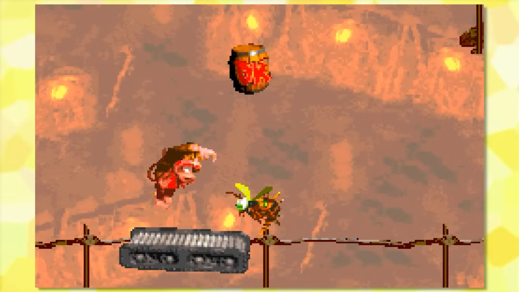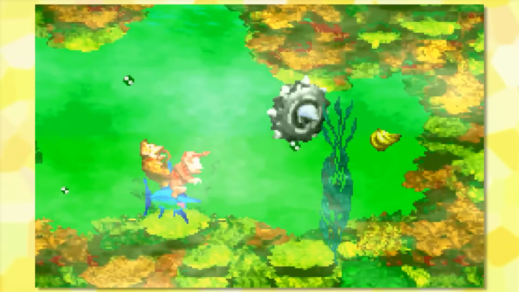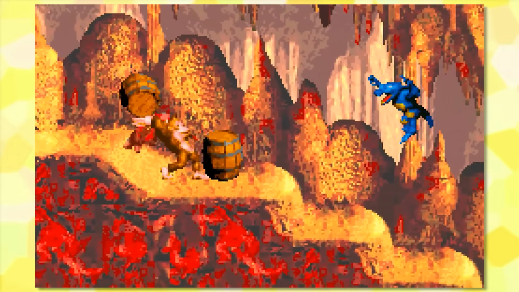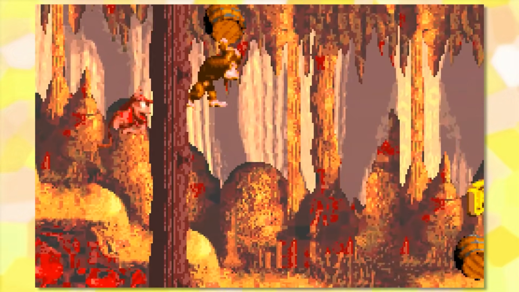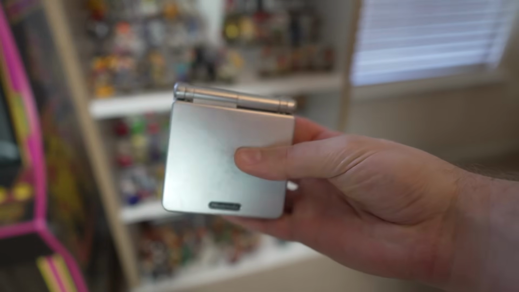The main downside here is the sprite work. It's not as detailed as the original, of course, but I think they did the best they could. The main problem is the brightness. You may have noticed just how bright all the levels are. That's because this was released at a time before the GBA SP was released.